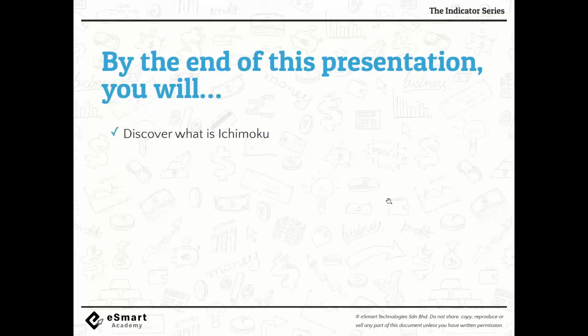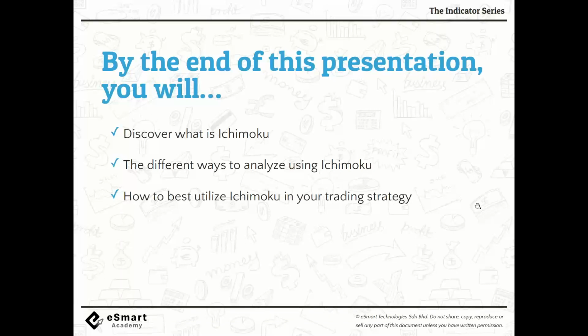Okay, so by the end of this presentation, number one, of course, you'll discover what Ichimoku is, and you'll understand what this indicator does. You'll be able to know some of the different methods and the ways to use Ichimoku to analyze your technical charts. And the last part is where we're going to utilize it as a trading strategy.